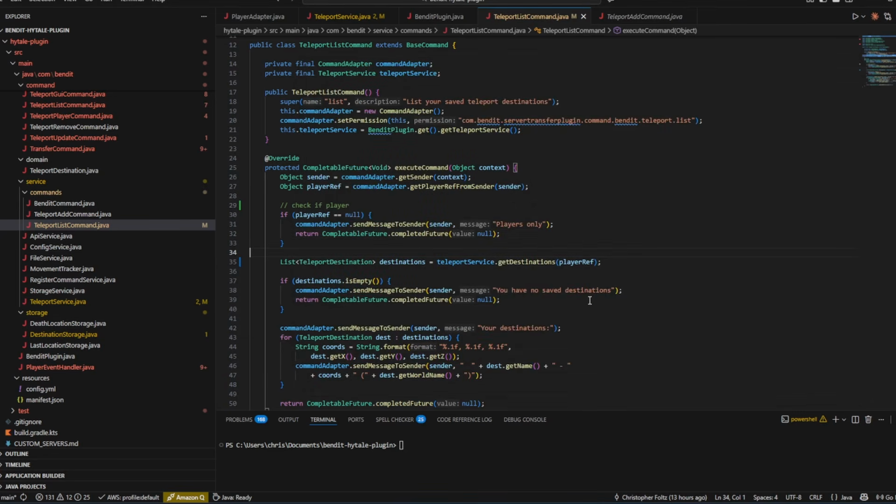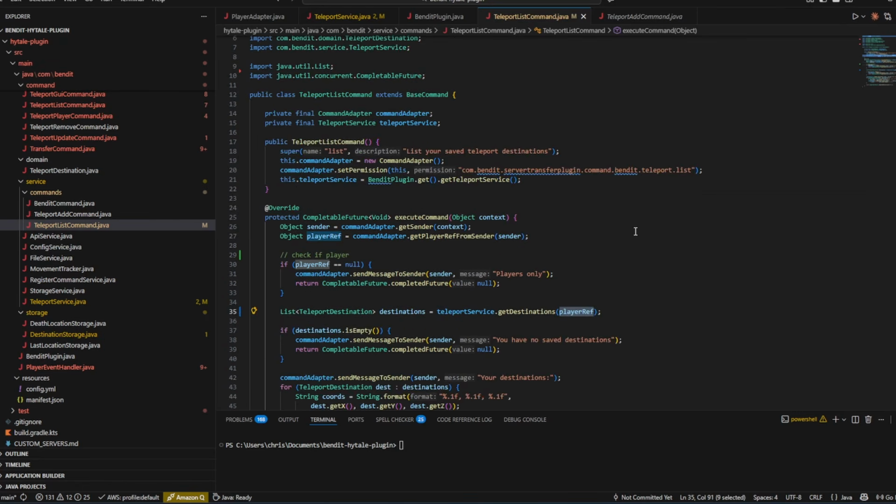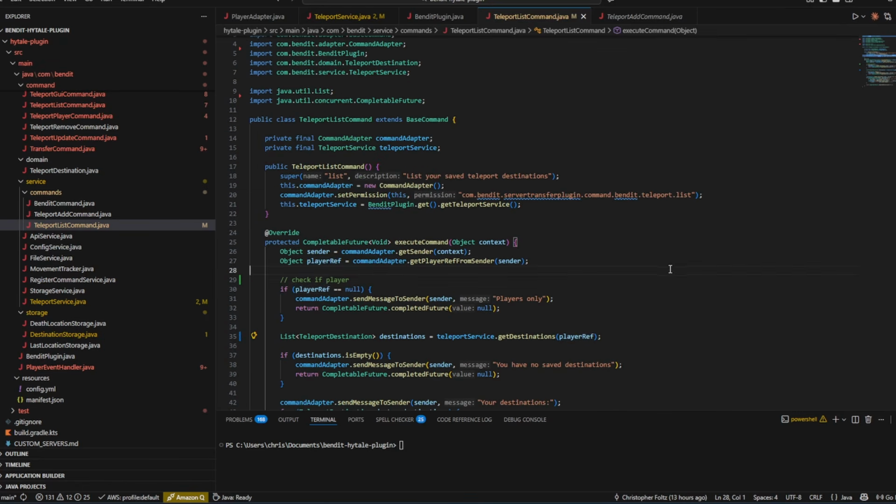So we've got the code changed. I used Claude Code. I didn't have to go and figure out the parameters, like, oh, now I need to send player ref instead. If I'm going to go and get the destinations, I have to send player ref instead of the player UUID, blah, blah, blah. And so now the code is clean. There's no more red lines.